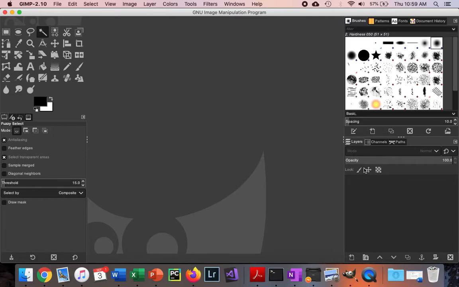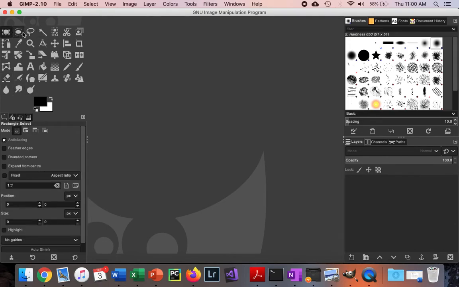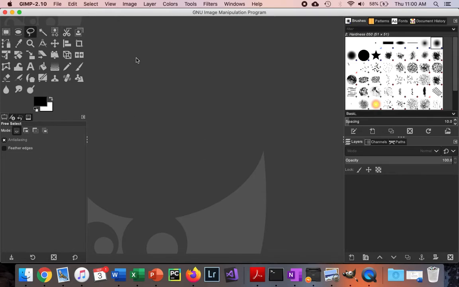So we're going to take a look at GIMP, and when you open up GIMP, you're going to get a screen that looks like this. This region over here to the top left where my mouse is, this is called the toolbox. This is where you're going to access all of your different tools that you can use to edit your object. So things like a rectangle, or you can draw a big circle around things, or a square using our lasso tool here. All of these things offer different functions, and what's really nice is if you hover over it, it'll give you a little bit of a description.